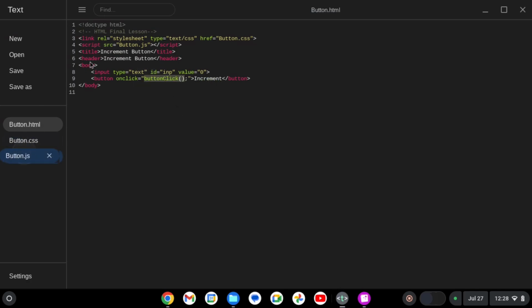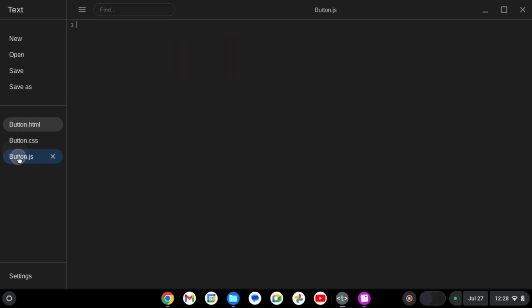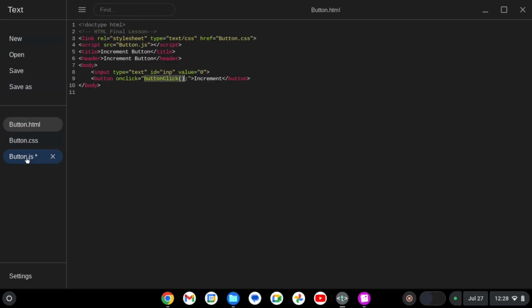And the way we're doing that in JavaScript is using the function keyword. This will define a function. You should refer to the Python videos for a definition on functions, because they're exactly the same as in Python. The name would come then. Let's call it button click, since that's what I named it here.